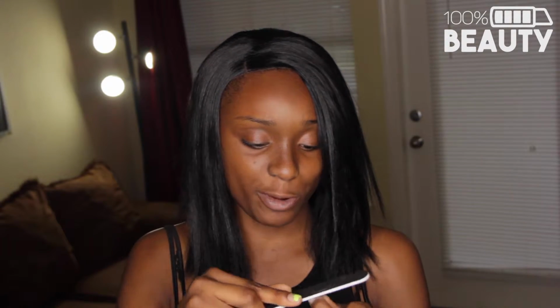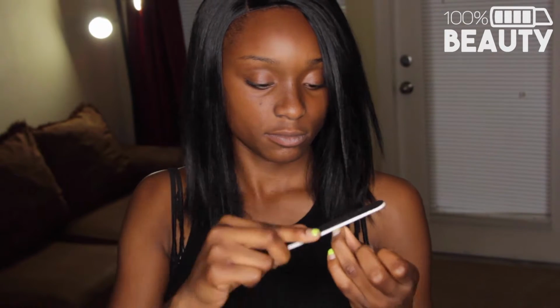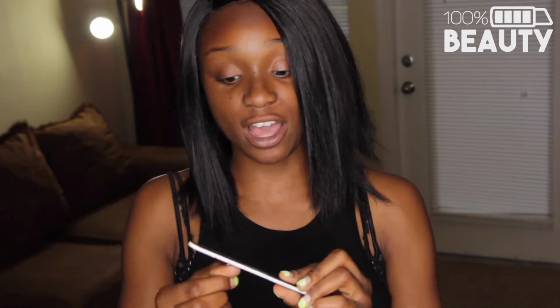It shouldn't take too long, especially if you can just move quick with it. I'm gonna do both hands so that way we can get it out the way. Because I mean, it's gonna be a lot harder to do this when you are doing both hands. So first step is to go ahead and just file both hands so that way you don't have to worry about trying to do this with foil on your fingers. It's a lot faster.